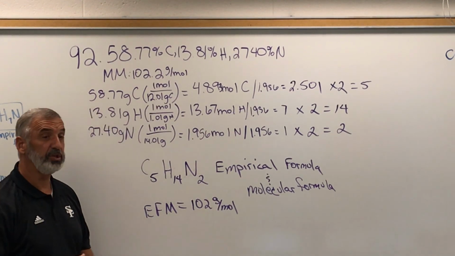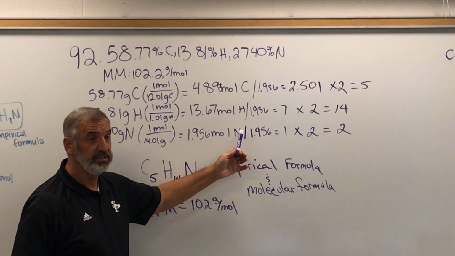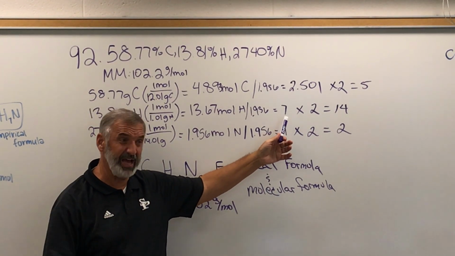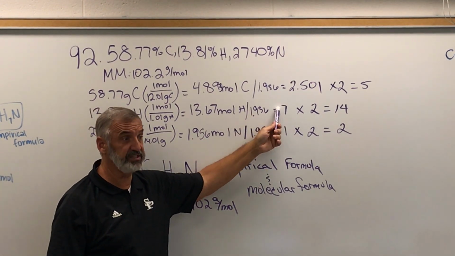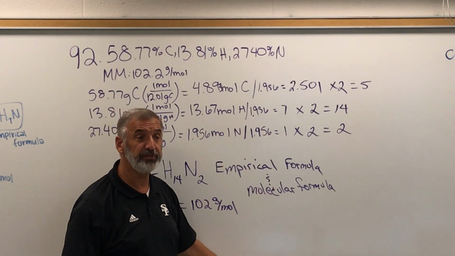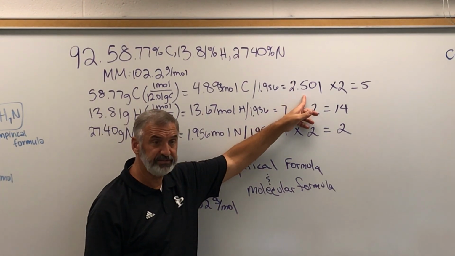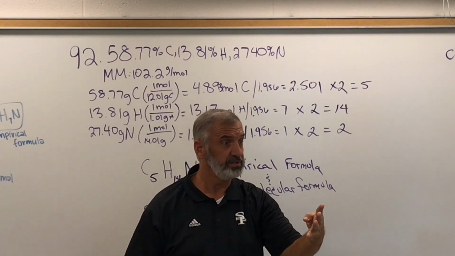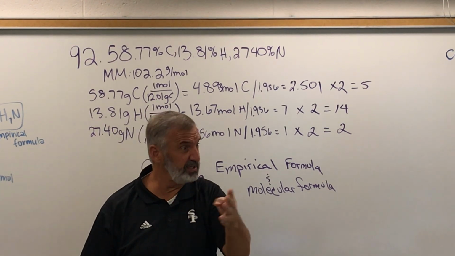Okay, so real important, and it's going to show up in this next one too. When you divide by the smallest, if you don't get close to a whole number, like within 0.05 is the actual maximum you can be away, first thing I do is carry it out to another sig fig. Make sure that I didn't round. Secondly, then you look for the common decimal. So if it came out to 2.25, that's going to be times 4, right? Because that's 1/4.